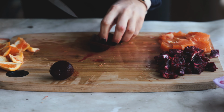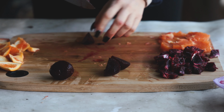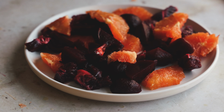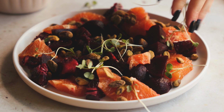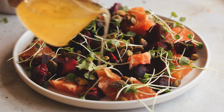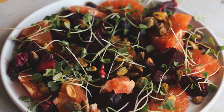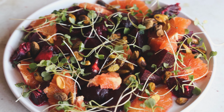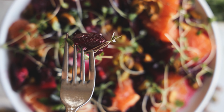The great thing about this salad is it's so easy to scale up or down for however many people you want to serve it with. And seriously, you'll see it looks fancy. So you're going to pop it on a flat dish, layer it up, then you're gonna add pistachios on top, which is just that perfect crunch. Then we're gonna add microgreens. We're gonna sprinkle and drizzle our dressing on top. And you could stop there if you want because this is perfect the way it is, but I always love to add a little bit of flaky salt, so I did that too. And oh my goodness, this was so good. This is a perfect winter salad.